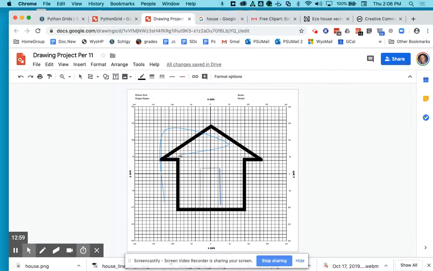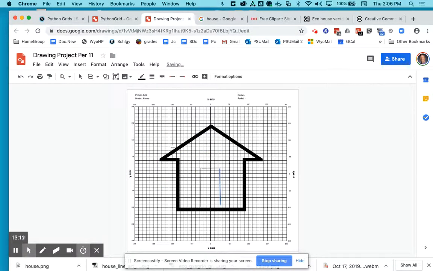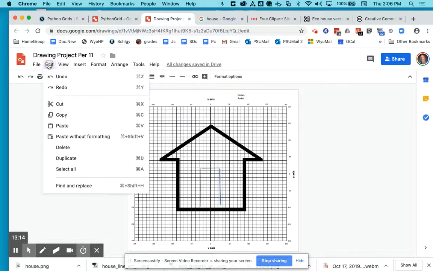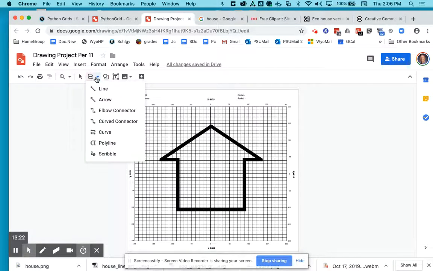And I don't know what I'm curving around right now, but by double clicking, it made some kind of funky curve. I'm going to do Edit, Undo to erase that, because I didn't really want that curve. I didn't even want the door, to tell you the truth. I just wanted to give you the idea that you could upgrade that simple clip art house. This is too dangerous. I don't want my students playing with this.